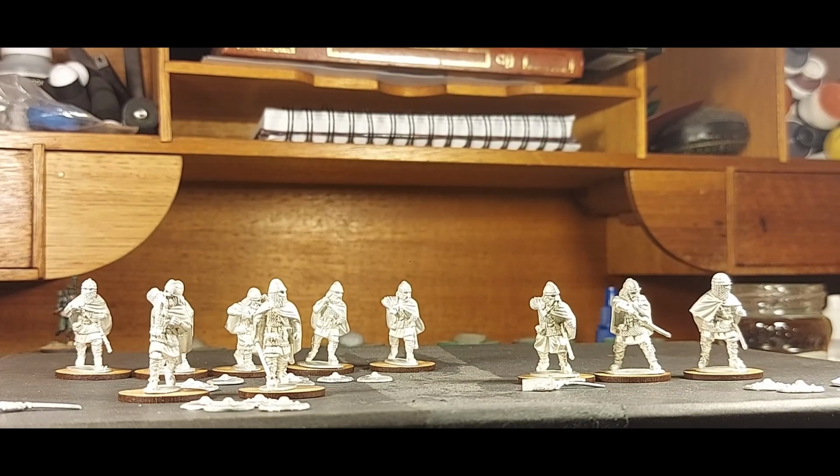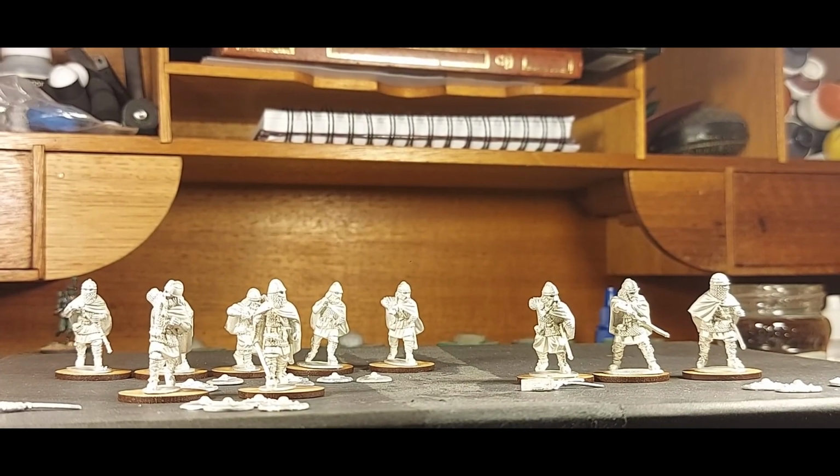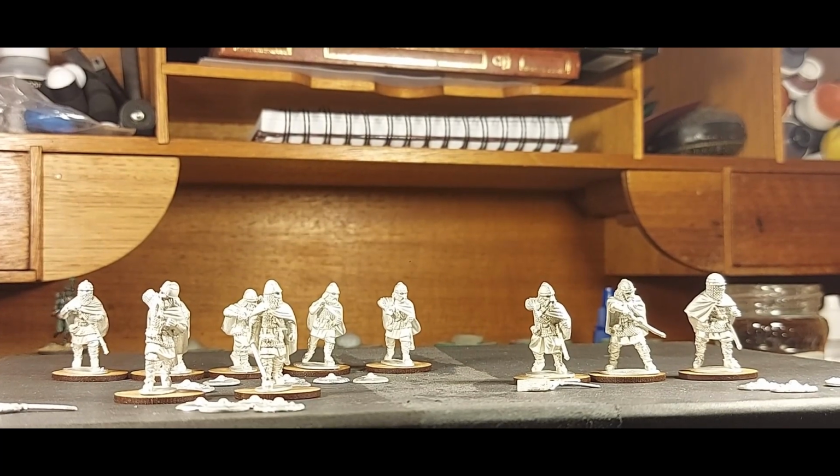Now, I say they're Vendel era. They would do for the early Scandinavian peoples. They do for early Anglo-Saxon peoples. I would be happy to use these from the 6th century right through to, look, I think some of them at a stretch, you could probably use them right through to the 11th century if you really wanted to.